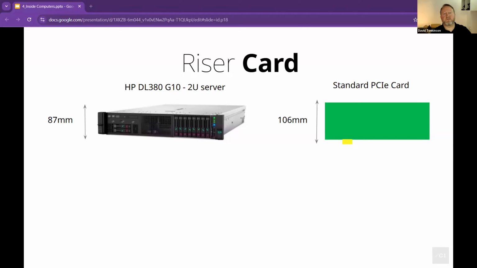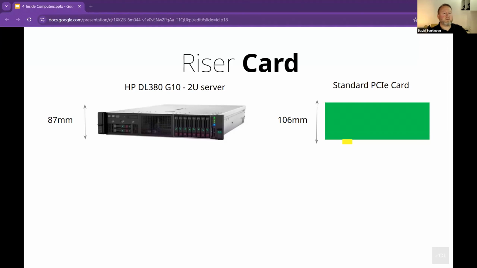G10. It's what's known as a 2U server. Now we're going to use this later on, but I'll explain it basically. A U is a certain amount of space in a rack. If you've ever seen a data center, there are big racks of systems and servers that slide in. A U is a certain measurement in those racks. If you have a skinny server, it's 1U. If you have a big server, it's 2U. Something like a data switch can be 1U as well.